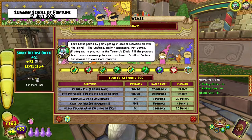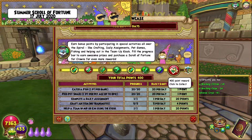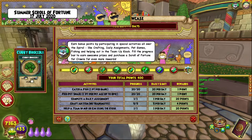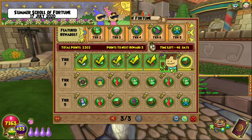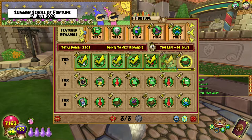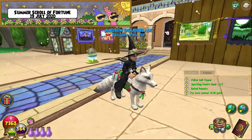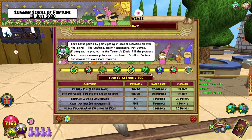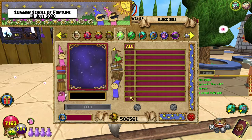Another day has been acquired, we are now at 400 points which is fantastic, we're doing really well. We get a couple of jewels - not particularly useful but that's fine - and some snacks which is cool, and also 500 lunari which is absolutely fantastic. Unfortunately we are three away from the next reward, so we'll get that tomorrow.